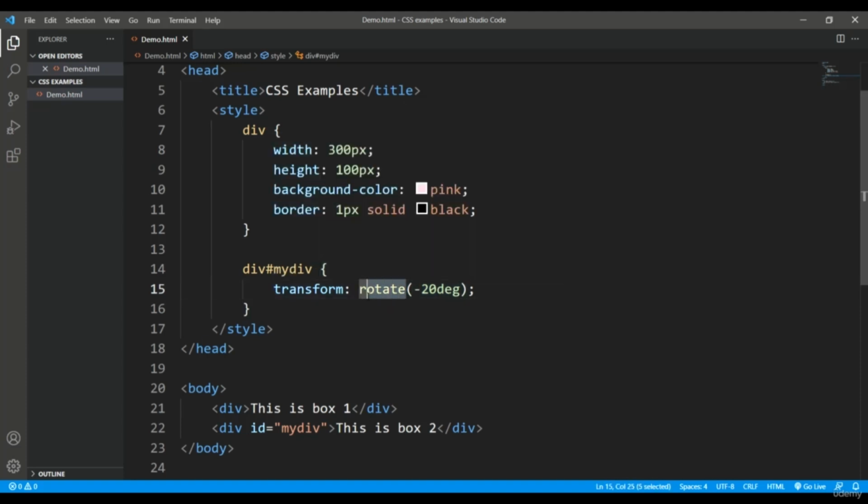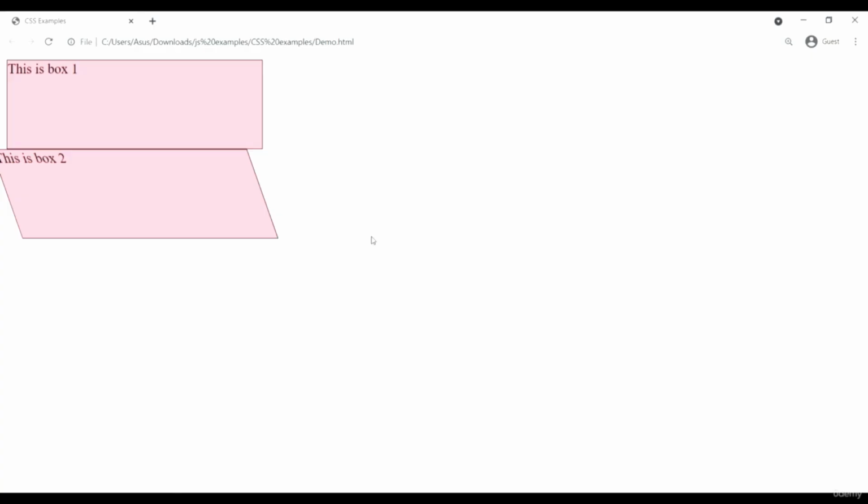Now similarly you do have one more method here called skew, in which I'm going to skew with x-axis or y-axis. So I'll do it with skewX 20 degree. That means it will be skewed using the x-axis only. So skewX. So now here you can see the x-axis is parallel still, means it is same, but here it is being skewed. Alright, the whole thing is being skewed, including the text inside it.